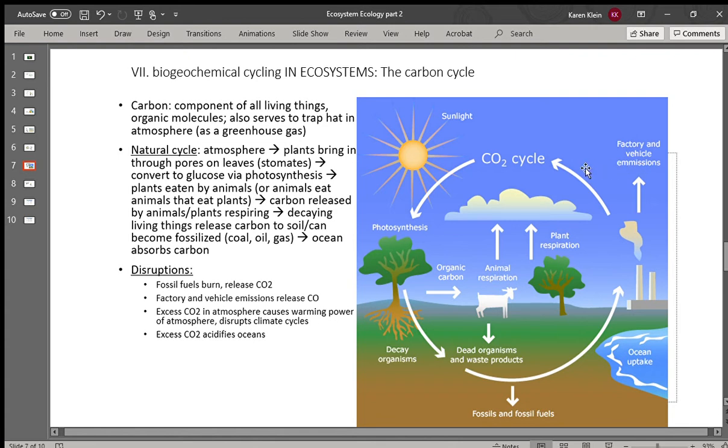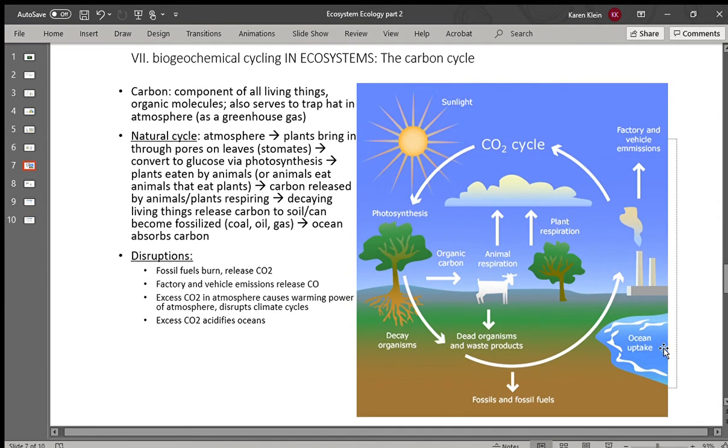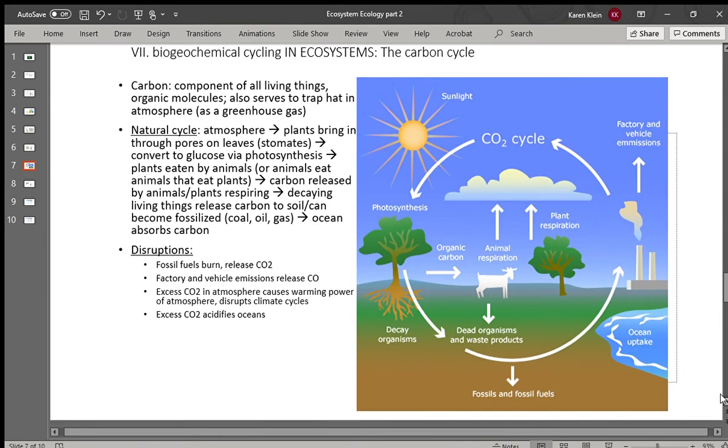the warmer our planet can get, and it's proven to have led to climate disruptions as far as excess carbon in our atmosphere. There's more carbon in our atmosphere than ever before. Excess carbon actually gets into the ocean and causes ocean acidification, and unfortunately we're seeing the effects of that on animals as well.